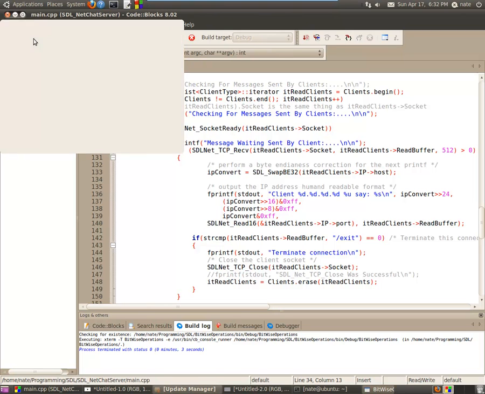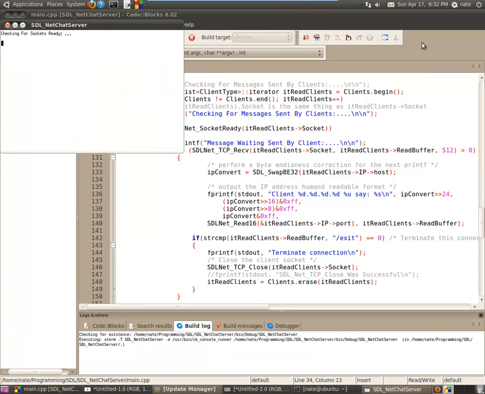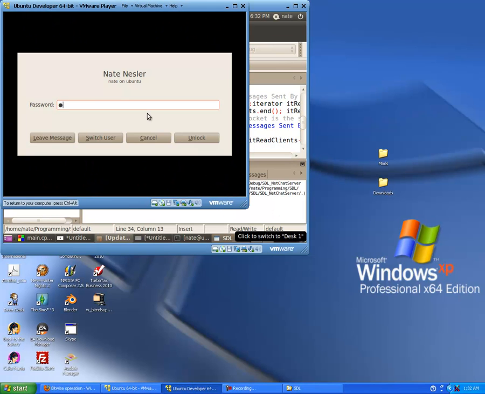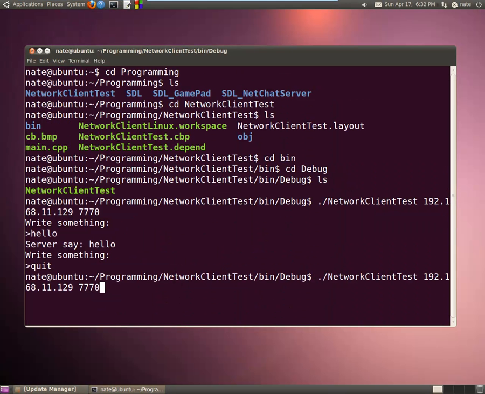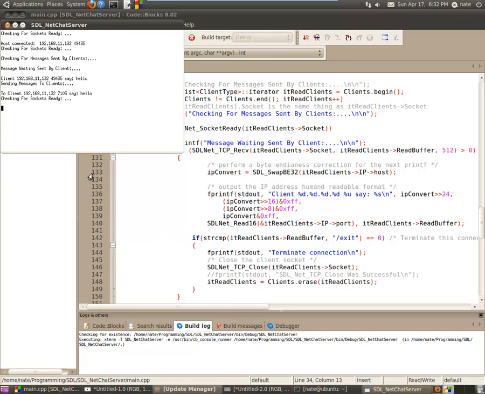Let me double click on the chat server here. And it's launched. All right, let's check out the client and make sure it's working in harmony together. If I remember to put in the correct password again. All right, so I'm lazy. I'm just going to hit the up arrow and hit enter and say hello. Whoa. All right, and so here we see we received something. And check it out, there's our IP address laid out as we expect right here. Perfect. It's in great order where it's easy to read and see. Great.